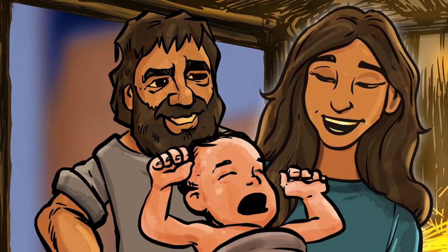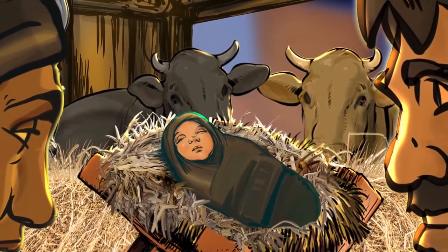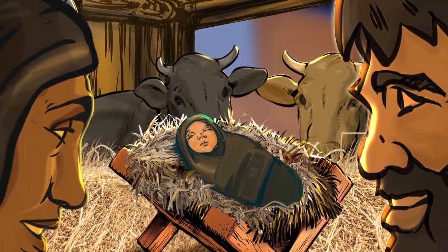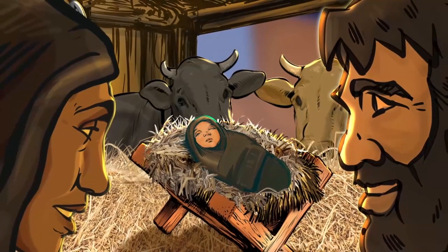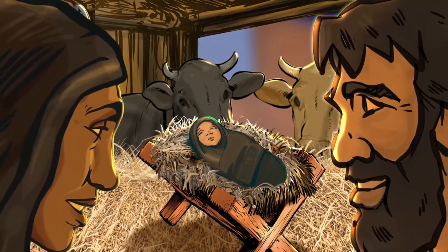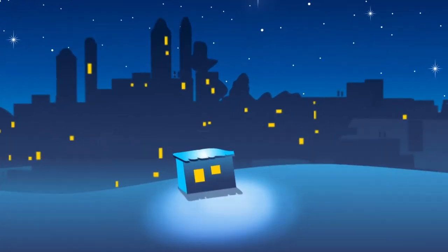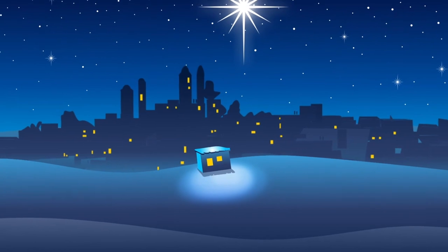Mary wrapped her baby tightly in long strips of cloth to keep him warm and cozy. There was no crib or cradle, so she placed him in a manger. The king of the entire world slept peacefully in the animal's feeding trough as Mary and Joseph looked on, and outside, the nighttime sky blazed with stars.